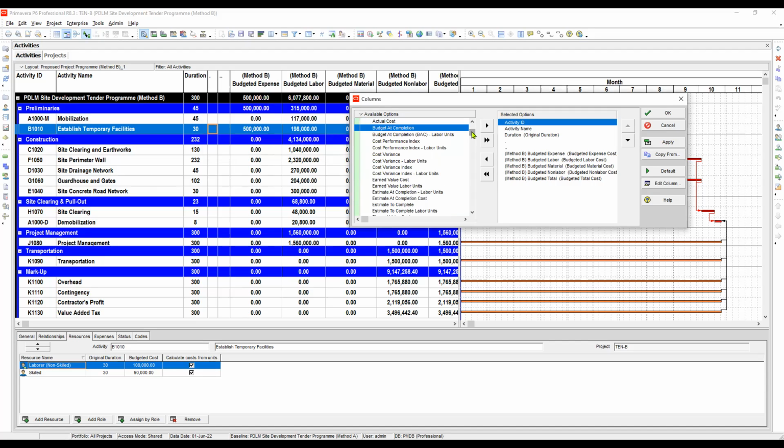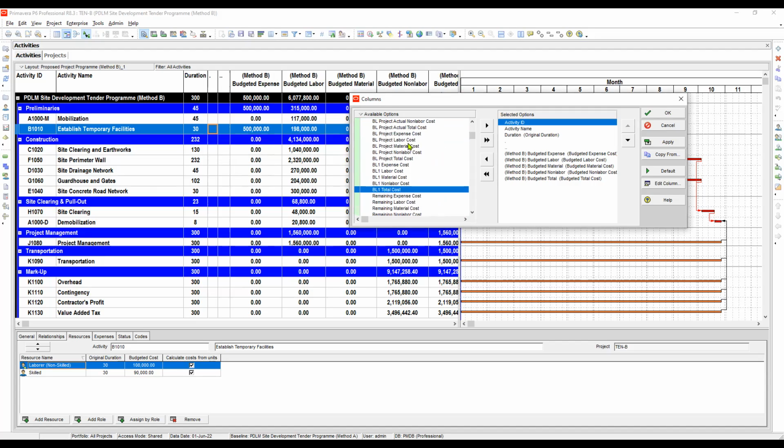We will go to cost. We can see here in the cost, all of these columns are under the cost. So we will look out for budget expense. We cannot find it. Where is it?